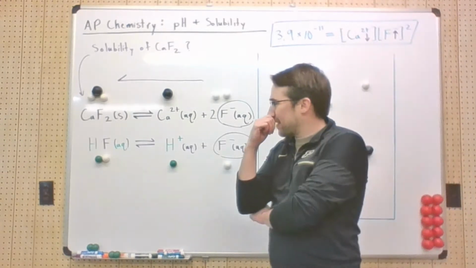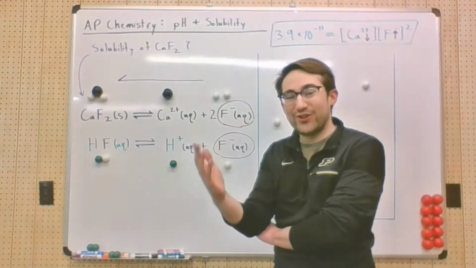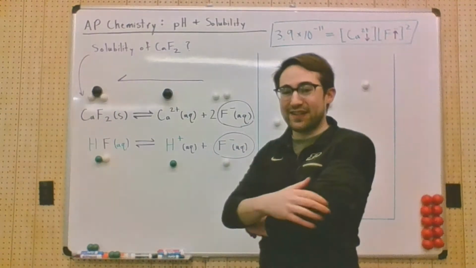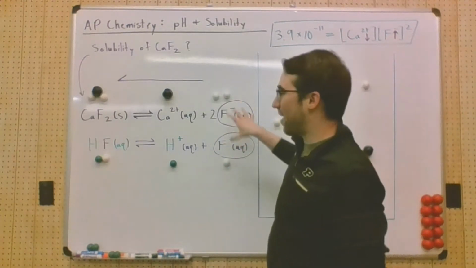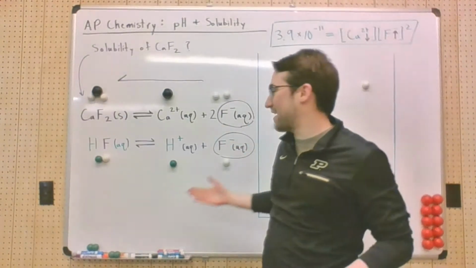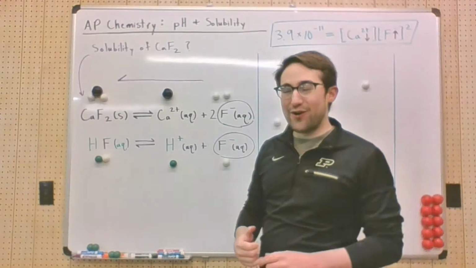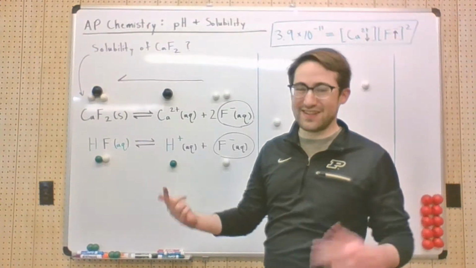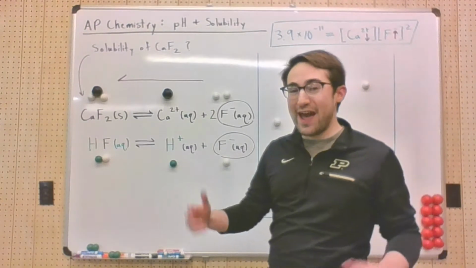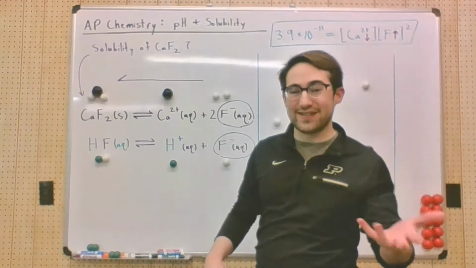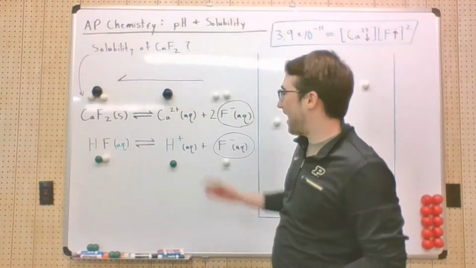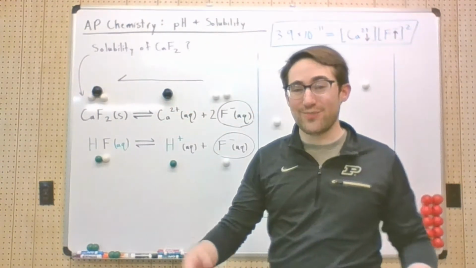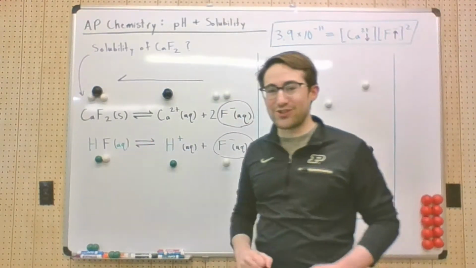So, if my solution has been affected by this common ion that comes from a weak acid, now the common ion effect basically is affected by the pH. Since the pH is just telling me essentially how much H+ or OH- is in my solution, I can relate that back to however much of this is soluble. What is the solubility of this original compound?